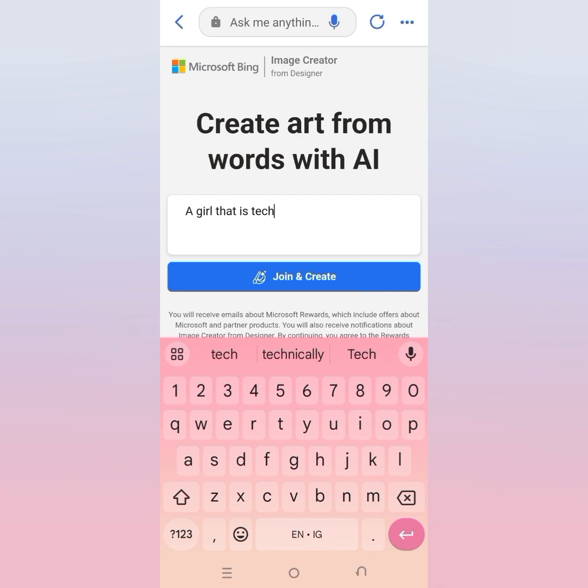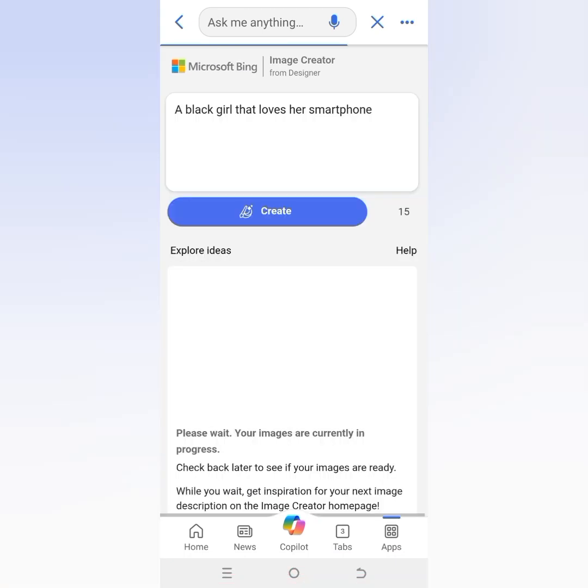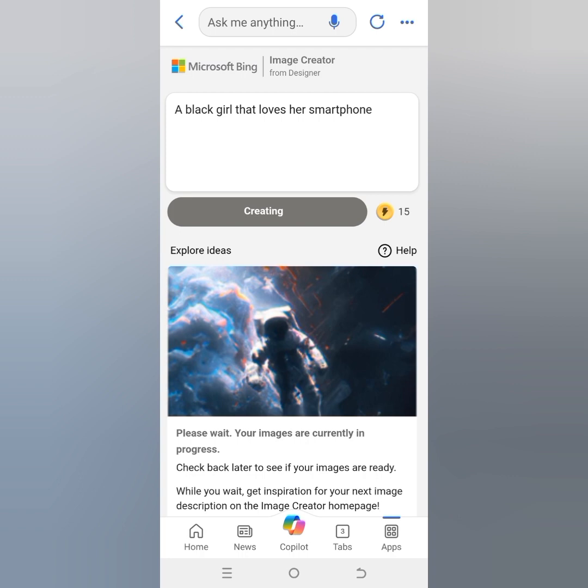So let's type in the prompt and create it. So if you are not sure where to get your images from, maybe for your social media, you can always use this, and you can also put a disclaimer so that people know that this image is AI generated. It's useful to put out that disclaimer so that people will not think that their life is finished when people are shining, not knowing that all those things are AI images. They will go and be killing themselves, trying to look like that.